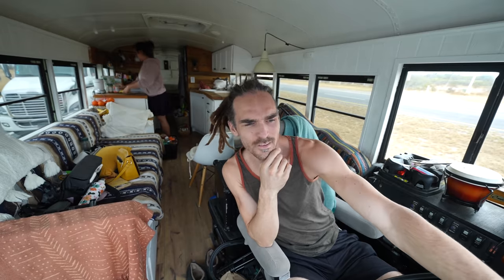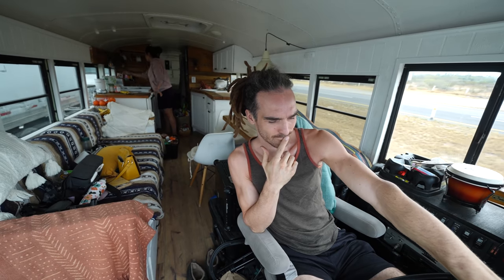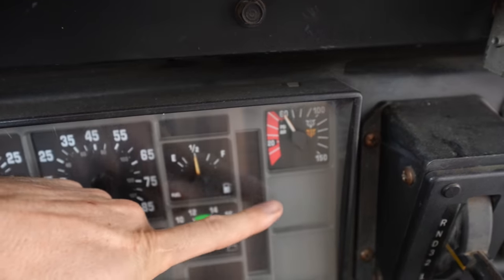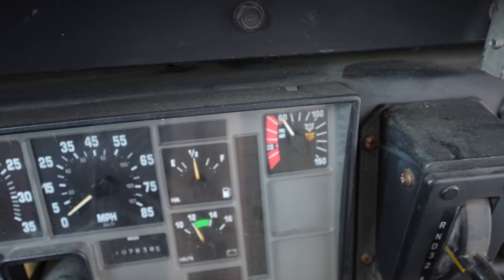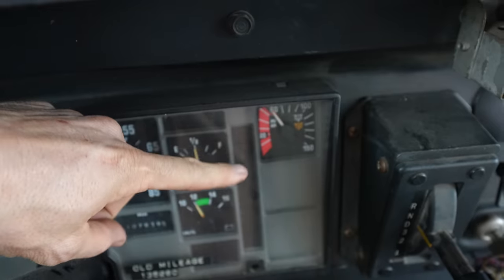The brakes on this bus are controlled by air tanks and I think one of the air tanks is leaking, because I'm running out of brake pressure really easily and there's a little alarm that goes off. So we might need to get that looked at. This is the air tank pressure gauge for the brakes — it should be up high when the engine's running, but it's going into the red area where the alarm sounds and you shouldn't be driving.